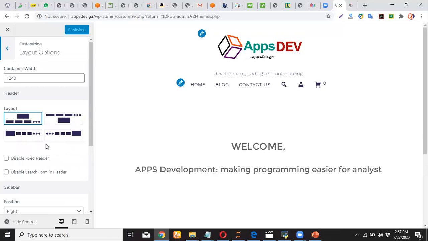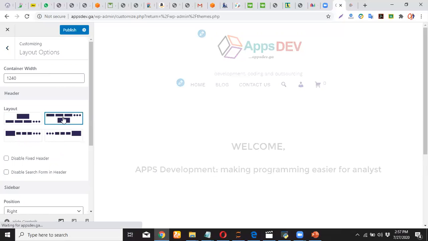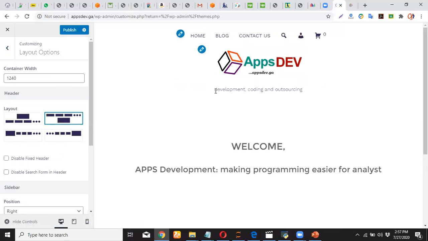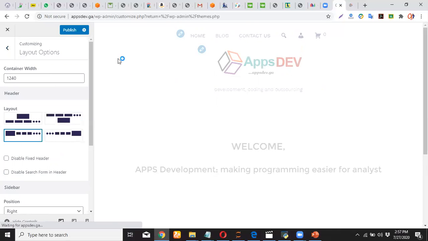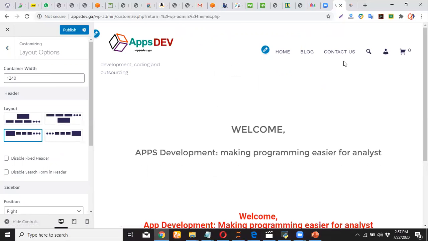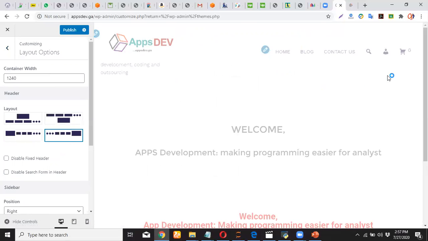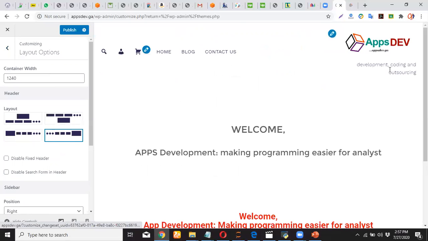These are some of the layouts that the theme gives us the opportunity to use. Let me click on that layout here. It should change what is in here. Look at the layout. The logo should be at the side now, while the navigation is here. Selecting this other one.